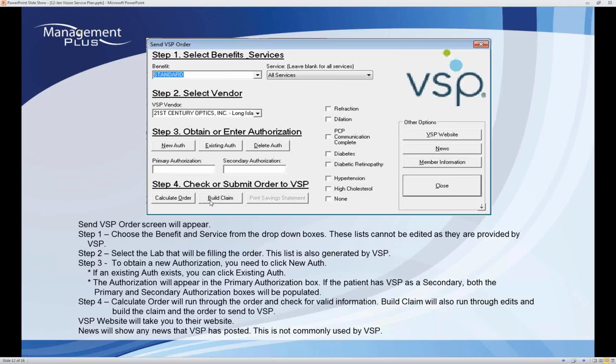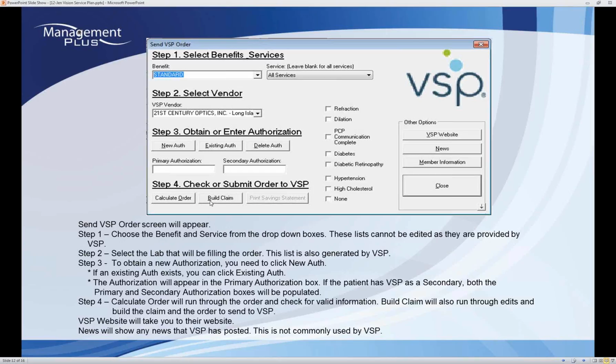Okay. Now the cost for VSP is $1,500 for the first physician and $1,000 for each additional physician. So it's a one-time fee through ManagementPlus, and we'll add 17% to your annual maintenance and license fees. The module itself, the VSP module, will do claims and eligibility, but VSP still is not granted access for the electronic remits. So you will get your payments just like you normally do.